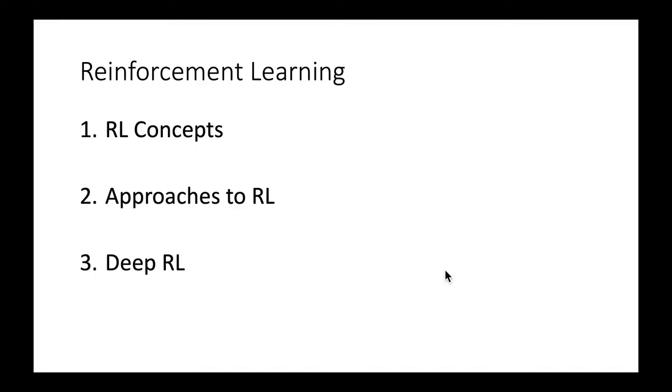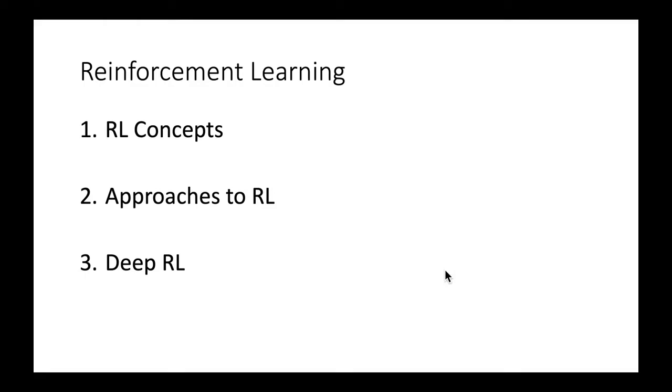Once we are clear about these three things, we will move to the approaches to RL, and by that we mean different algorithms that will help an agent learn how to take an optimal action when interacting with the environment. So how do we actually implement RL algorithms is what we will see in the second section. We will look at a broad categorization of algorithms and deep dive into two algorithms, Q-learning and policy gradients.